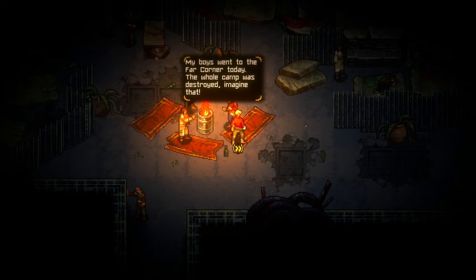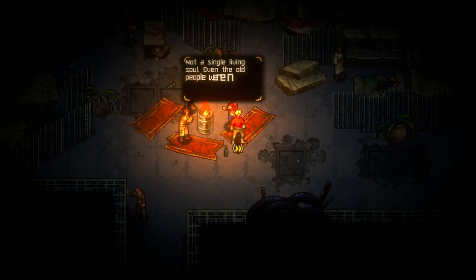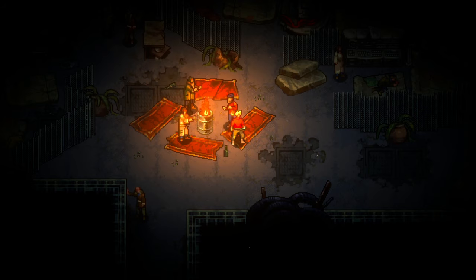My boys went to the far corner today. The whole camp was destroyed. Imagine that. Oh, the merciful hand. Was nobody left alive? Not a single living soul. Even the old people were not spared. That's strange. This territory isn't far from the central station. Not many tunnel wanderers find their way here. What if the Lunar Order returned?